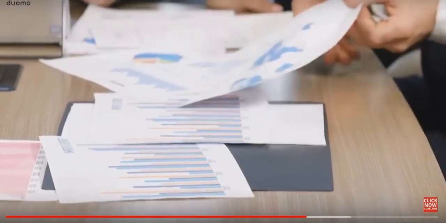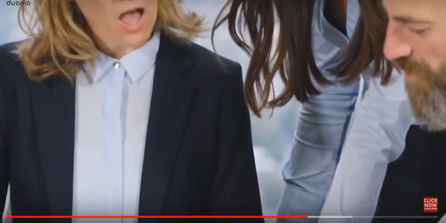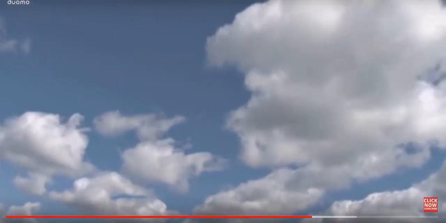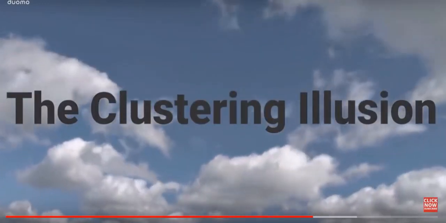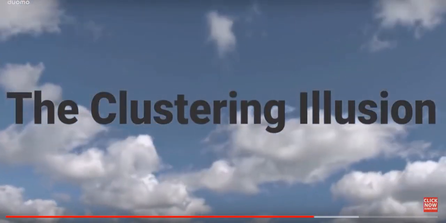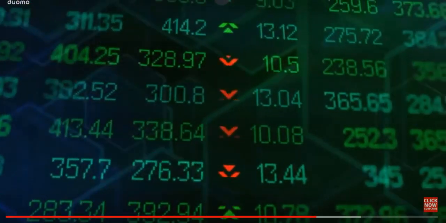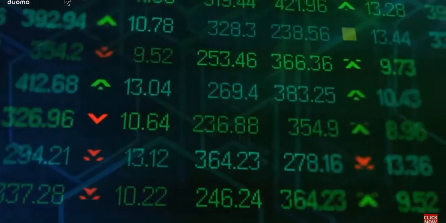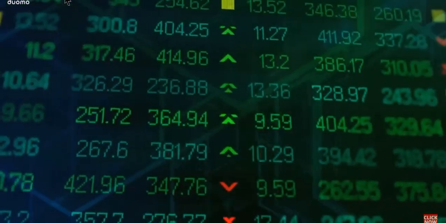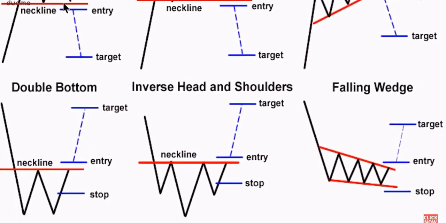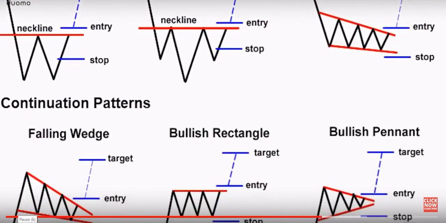In fact, the studies into charting patterns did come up with many conclusions about why these patterns are so popular and why so many people still think they work despite them being proven to be unprofitable. The first one is one that I mentioned earlier, the clustering illusion. Remember the analogy about the clouds? Well, this is why the studies were also done on random data and not just real data. You see, if the same patterns appear in random data and have the same outcomes as with the real data, the chances are high that the results are altogether random. That means that there is no predictive power with these patterns, they're emerging in random data.